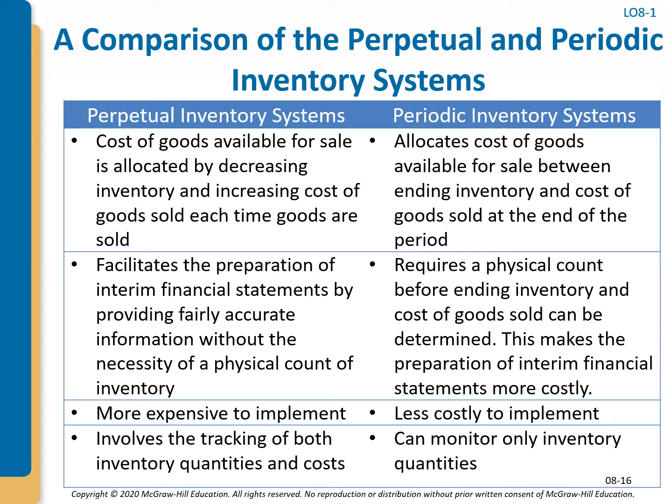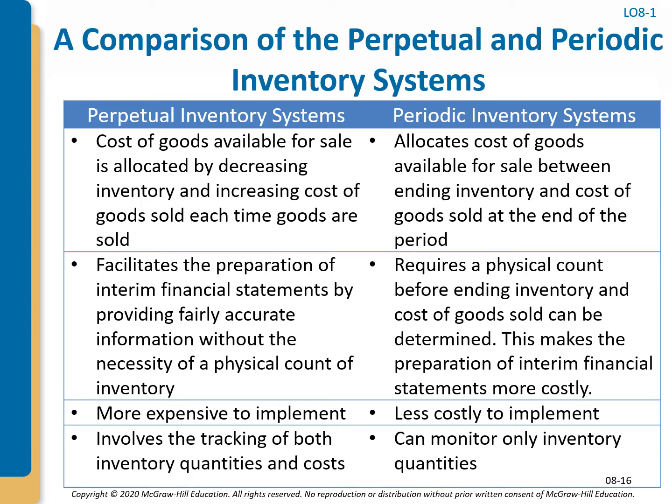The periodic inventory system allocates the cost of goods available for sale between ending inventory and cost of goods sold at the end of the period. To do this, it takes the beginning inventory amount, adds new purchases to it, and at the end of the period, when it knows how much inventory is left, it then determines how much goods have been sold.